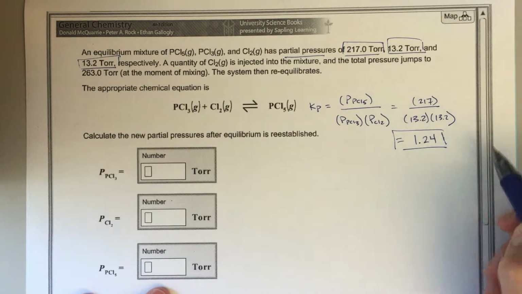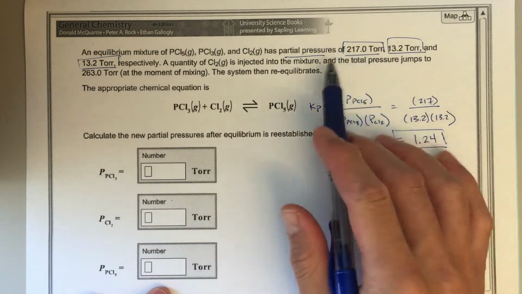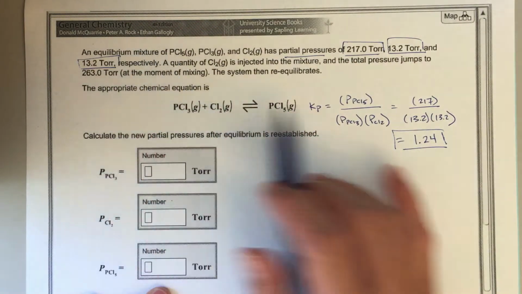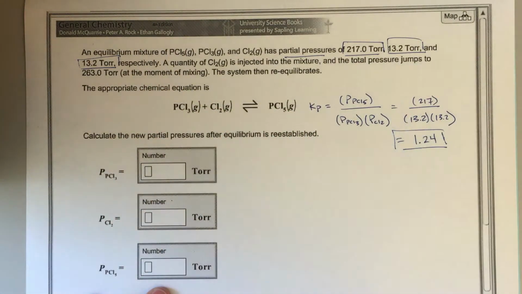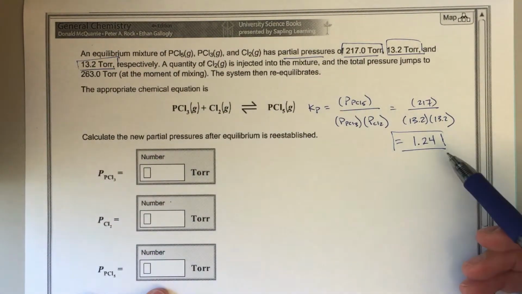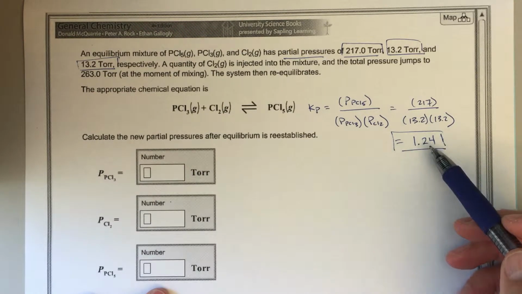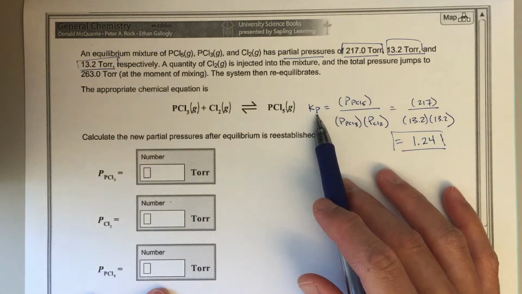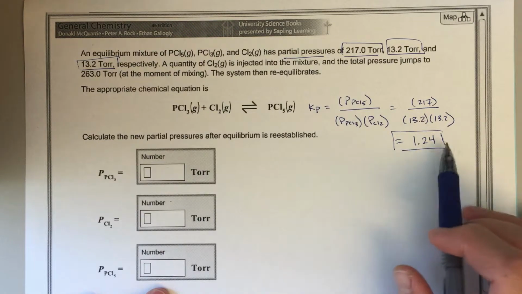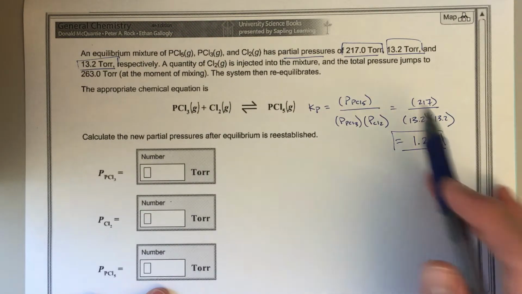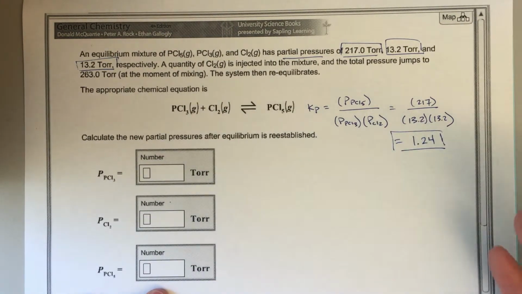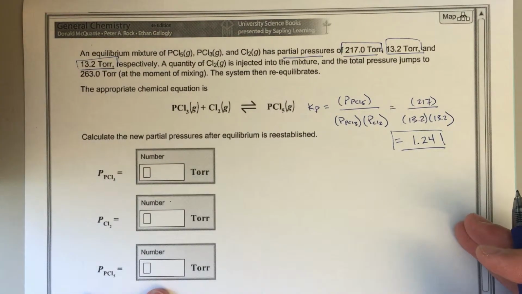So this is really the first step in this problem. If we're given equilibrium concentrations for all of our pieces, right away you should think, oh, that means I can solve for an equilibrium constant. In this case we're going to call that a Kp since we're using pressures, and the value here is going to be 1.24. But we would do this calculation just like any normal calculation.